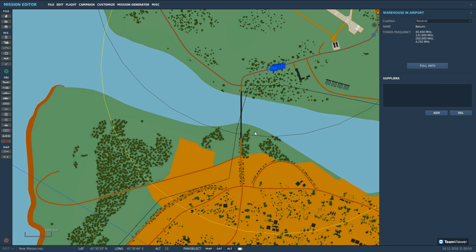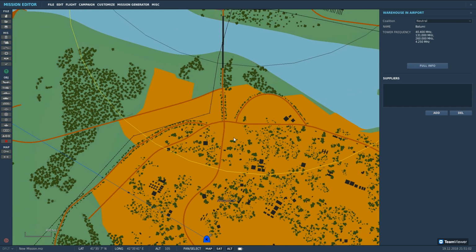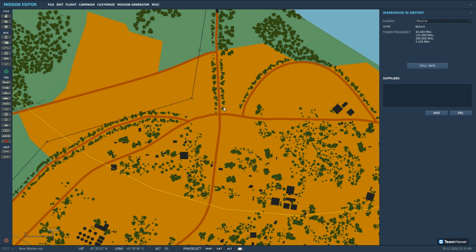But the orientation is going to be based upon the template you first saved. So, we're going to do a template over here, just out of Batumi. That looks like a pretty good crossroads. You can check the orientation again with your middle mouse click. So, over here, that's 357 degrees. That's close enough for what we want to do.